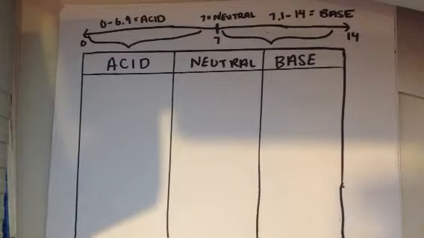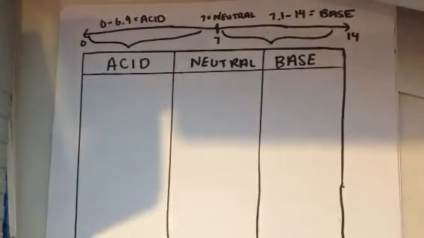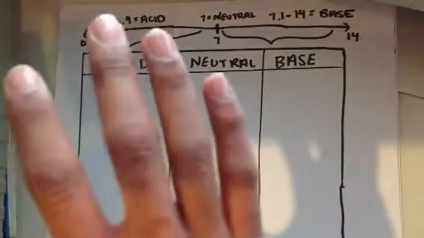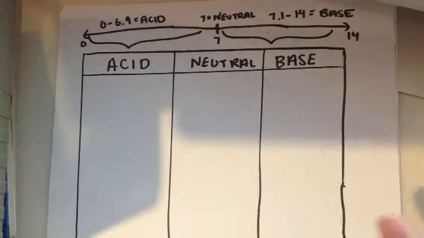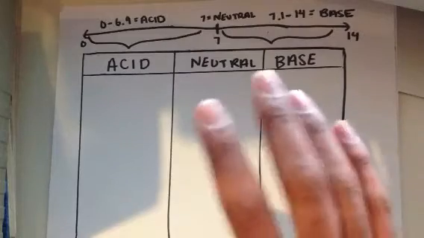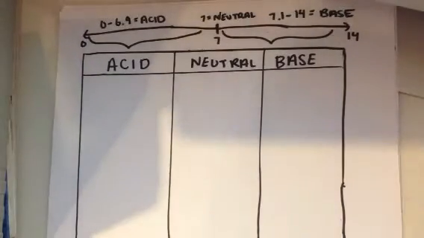Okay guys, in this video we're going to be talking about acids and bases, and I'm going to show you guys what I like to call the horseshoe, and it's going to help you solve a lot of problems regarding acids and bases. Calculating pH and hydrogen concentration, I'll get into that when we get there. So to start off, I wanted to talk a little bit about the properties of acids, bases, and neutral substances, and so let's get right into that.